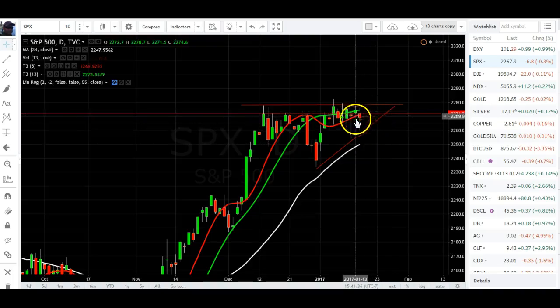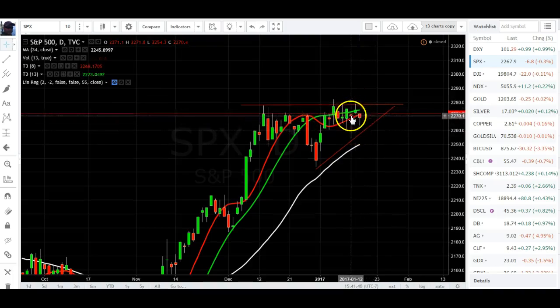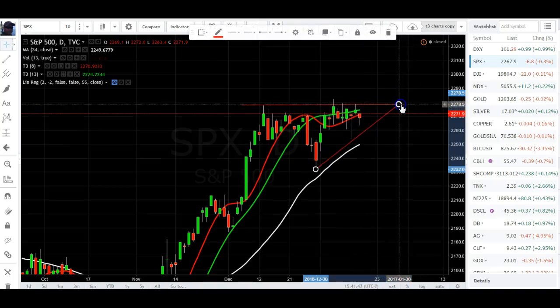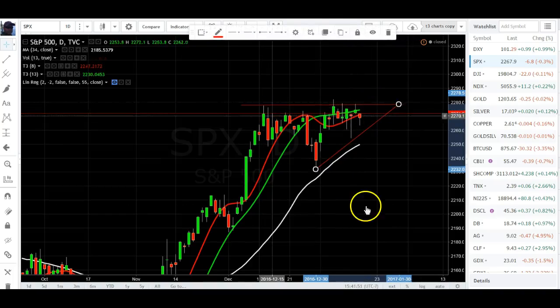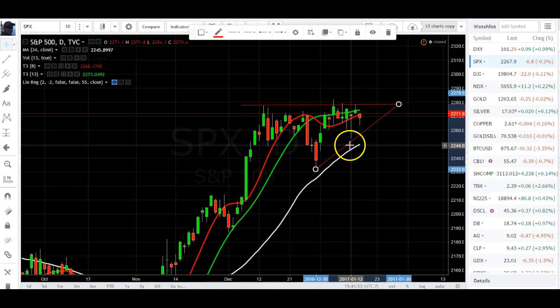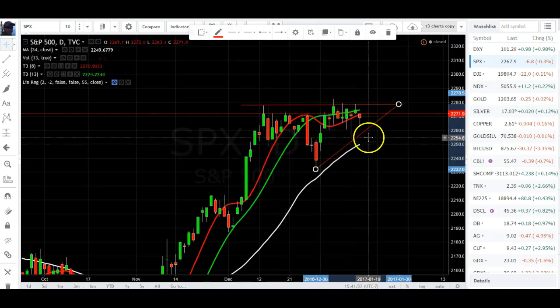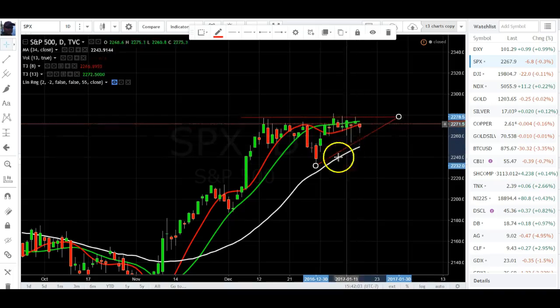So far we got a hammer, we got a falling star, and we got another hammer. So who's going to win? Bears or the bulls? So look for previous high breaks and look for previous low breaks. And watch out below. But can't tell until it trades outside.